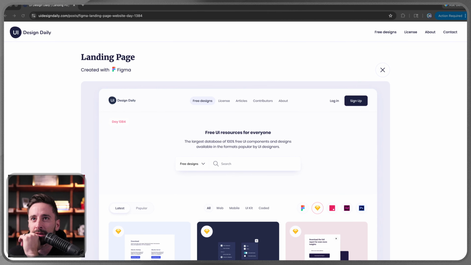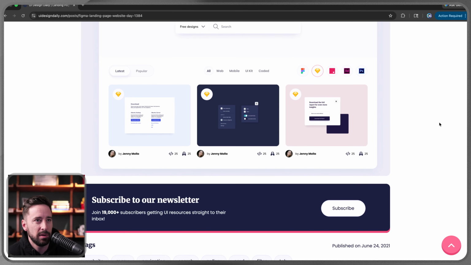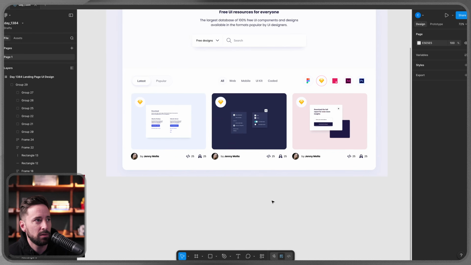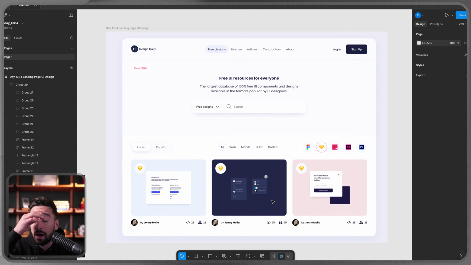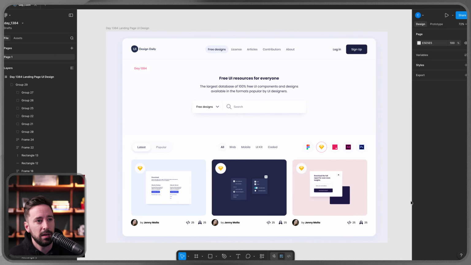I've got, let me pull this up first, I guess. I've got this full page design going on. This is just from UI Design Daily. I've linked it down below. Let me know if you have any trouble with bitrate or anything like that. I'm getting some random warnings in YouTube, but I think I'm okay. So I've got this landing page design. I don't know how much of this landing page we'll do because there's a decent amount of stuff, depending how serious we want to be. I've got it here in Figma. I don't know how obsessed I'm going to be about getting this perfect or not. But we'll just do what we feel like.